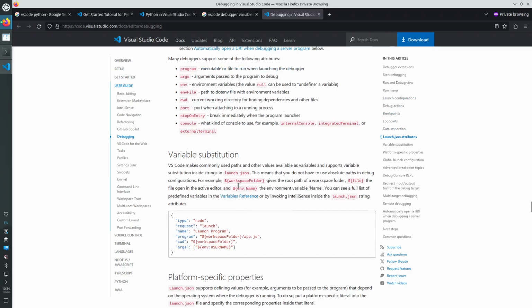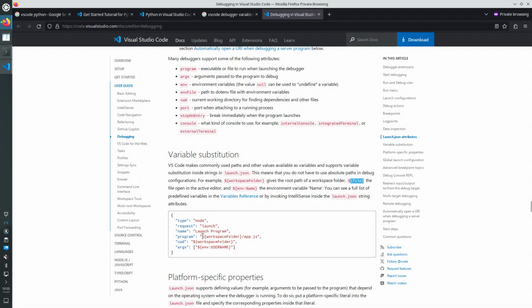Okay, says variable substitution, for example, ${workspaceFolder} gives the root path of the workspace folder, so the directory that I have opened using Visual Studio Code. And then ${file} is the file open in the active editor, so the file that you have in the current tab.